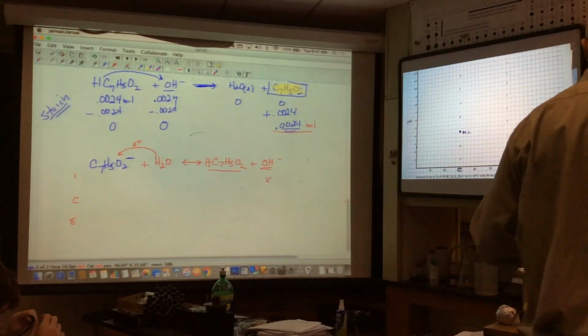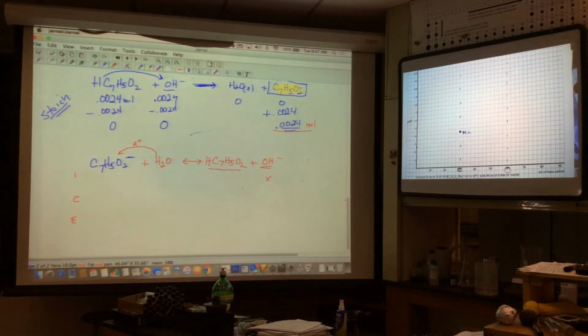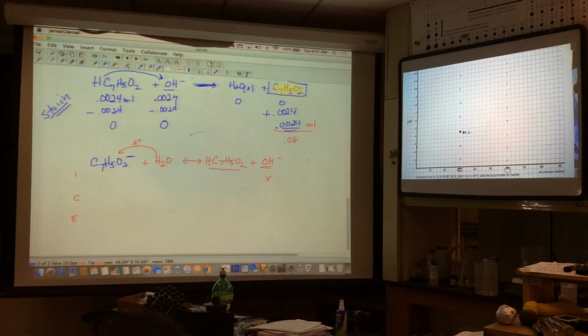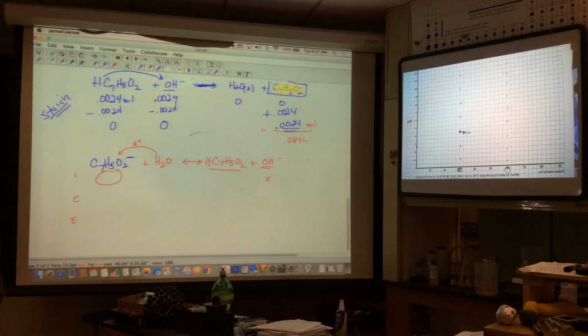I've got to get that right. Understanding what you're doing is important. So this is 0.084 liters. And this will give me a concentration to do this equilibrium problem. Let's go do it. 0.0024 divided by 0.084, and I get, for all intents and purposes, 0.029, we'll call it. And that's the molarity of my initial concentration before it starts dissociating.